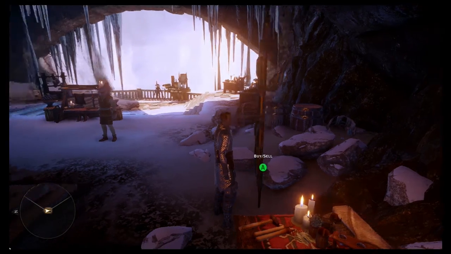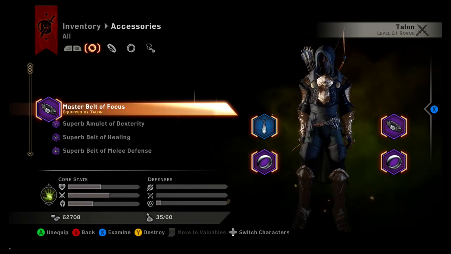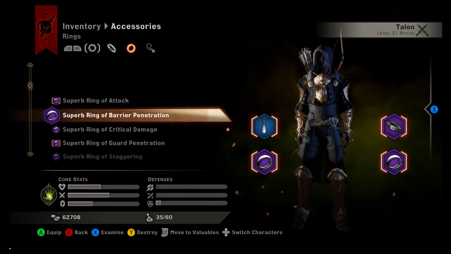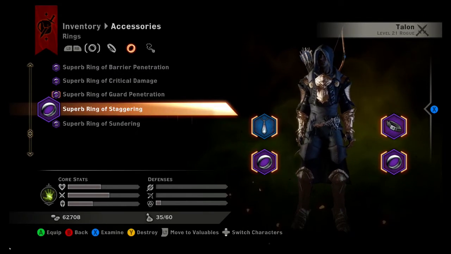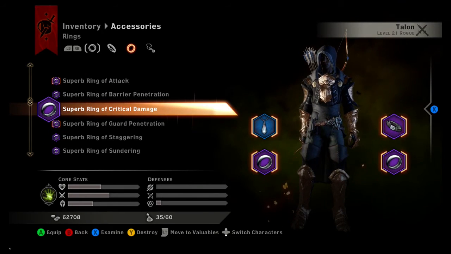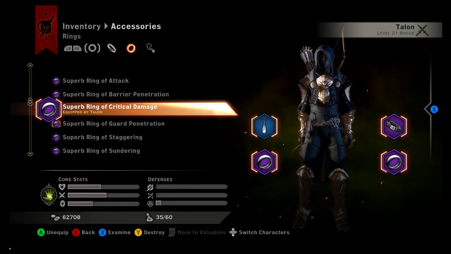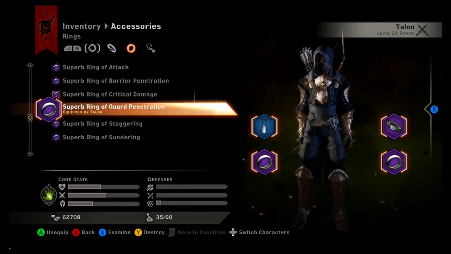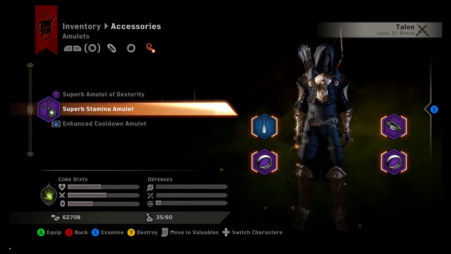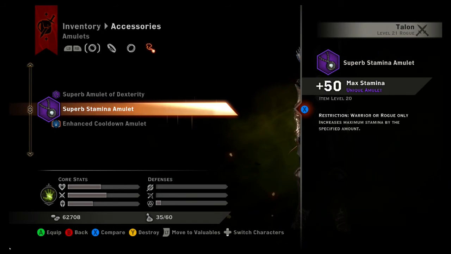What was I going to do? Oh, yes. I need to check everybody's accessories. What do I have? I have the Master Belt of Focus, Superb Ring of Guard Penetration, and Attack. No, give me critical damage. Oh, wait. Yeah, no, give me critical damage. And then, oh, I think I gave the Superb. Ooh, should I get Dexterity? No.